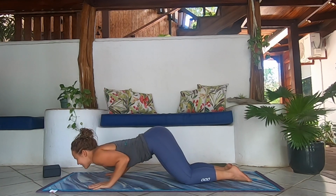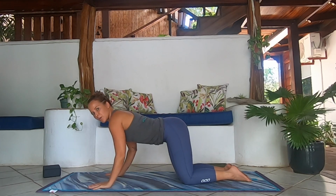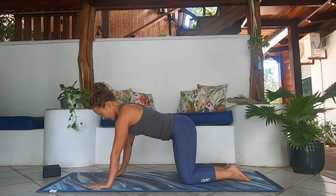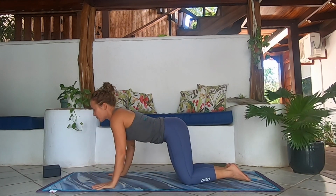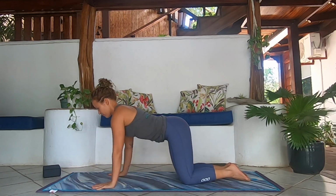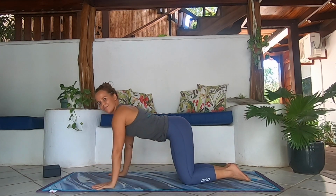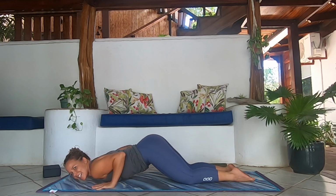Lower down, inhale to push up. We'll take four more like that. If you can't come down as low, that's completely okay. Just a soft bend in the elbows and push up when you meet your edge. Three. And last one, we'll meet all the way down.